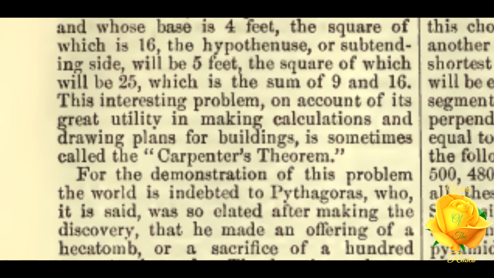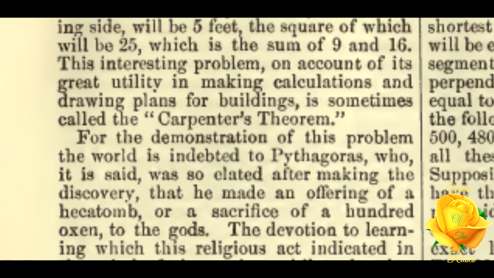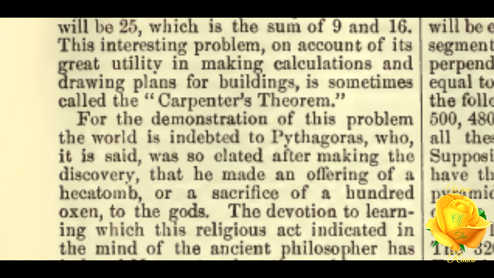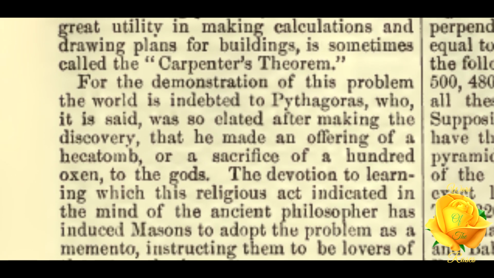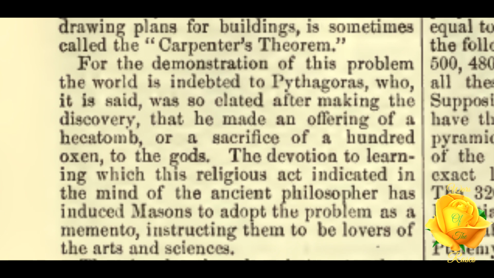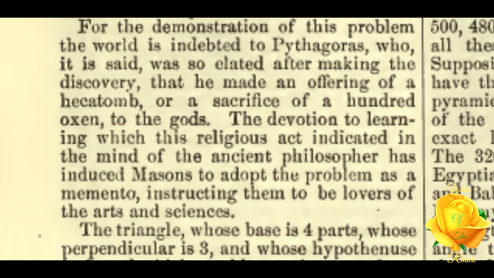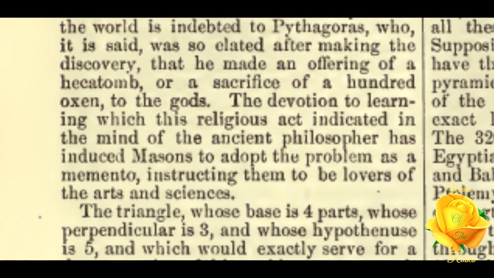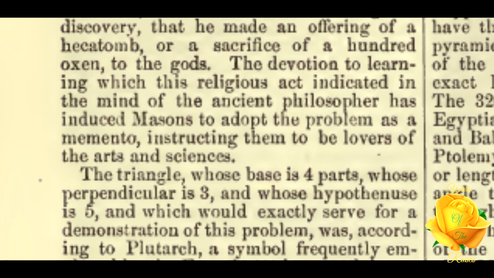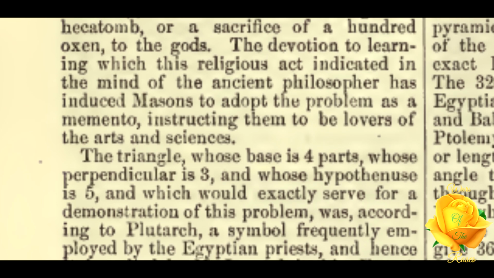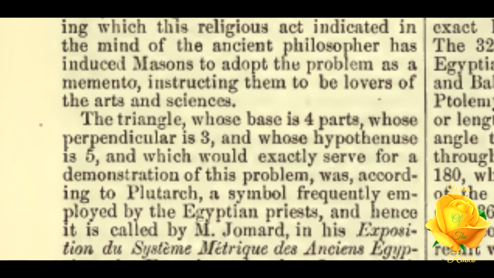The interesting problem, on account of its great utility in making calculations and drawing plans for buildings, is sometimes called the Carpenter's Theorem. For the demonstration of this problem, the world is indebted to Pythagoras, who, it is said, was so elated after making the discovery that he made an offering of a hecatomb, or a sacrifice of 100 oxen, to the gods. The devotion to learning which this religious act indicated in the mind of the ancient philosopher has induced Masons to adopt the problem as a memento, instructing them to be lovers of the arts and sciences.